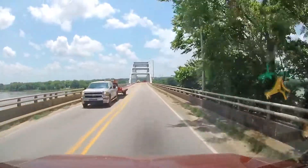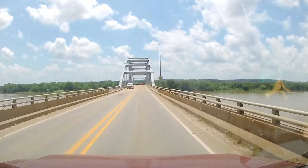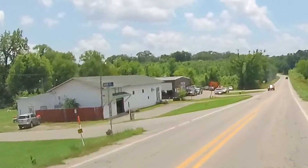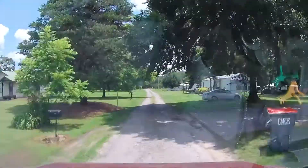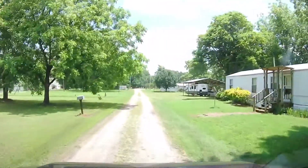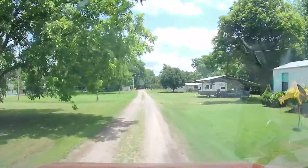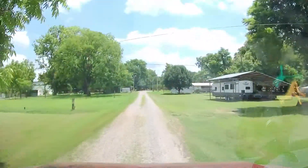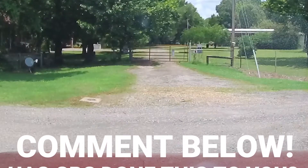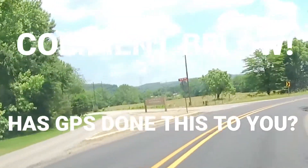Navigation sent us through this old tiny neighborhood right off the bridge — had nothing to do with this place. All three navigation apps messed up. I had Waze, I had Google Maps, I had Apple Maps — all of them sent us completely the wrong way. And it says 'private road, keep out' — there should have been a sign.